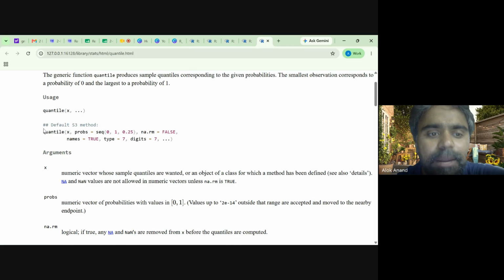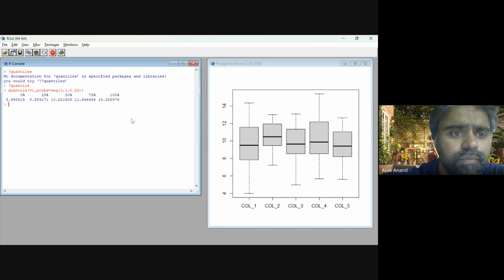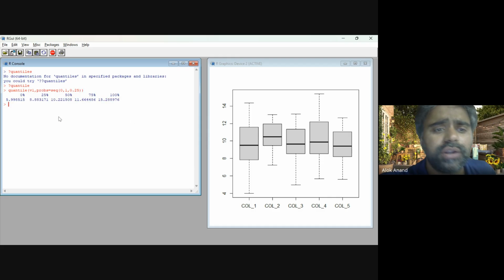Okay, so quantile, V1, comma, probs equal to seq(0, 1, 0.25). This is showing the 0th percentile's value.